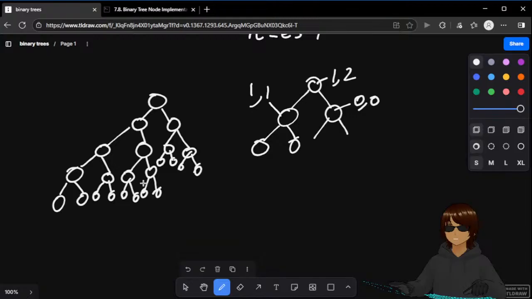Maybe I should record the depth of the thing. Not depth, not the height. The minimum height.